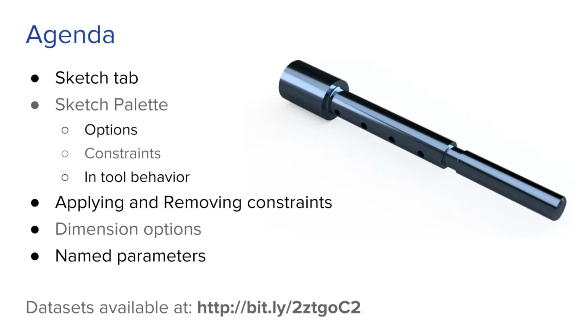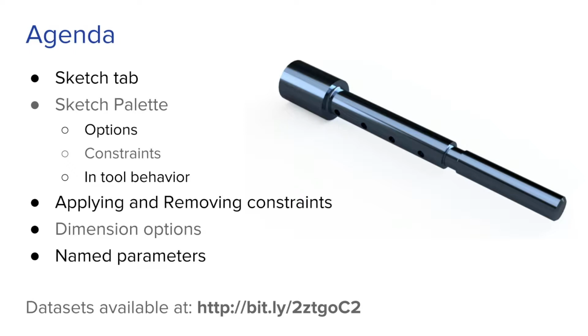Then we'll talk a little bit about constraints, applying and removing constraints to a sketch, and what the values are. Oftentimes, this gets lumped in with dimensions. So I'm going to separate those out, because constraints to me are really one of the more powerful things, and it's also one of the items that, if you're not used to sketching in a parametric system or with the concept of constraints, can be a little odd or a little tricky to get used to. But once you get the hang of it and discover just how important it is to the concept of parametric work, you'll see really how powerful it is.